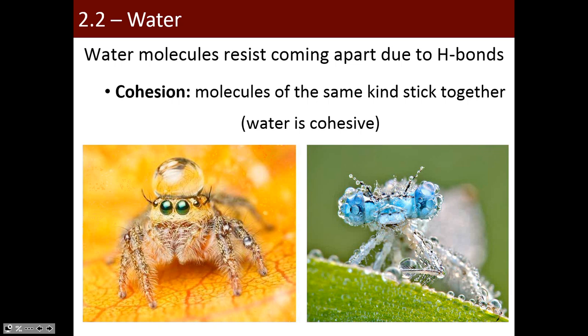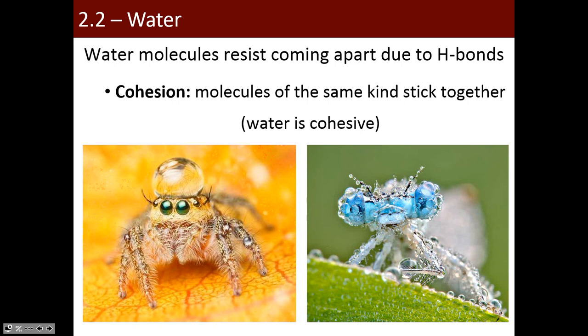All right. So if you can envision that picture that we just looked at of hydrogen bonding, where one water molecule is connected to all of the surrounding water molecules, right? Each one of those hydrogen bonds is relatively weak, but together, it's a fairly strong force. And all of those water molecules can be attracted to all of the neighboring water molecules around it. Okay? Because of that hydrogen bonding, water molecules resist coming apart.